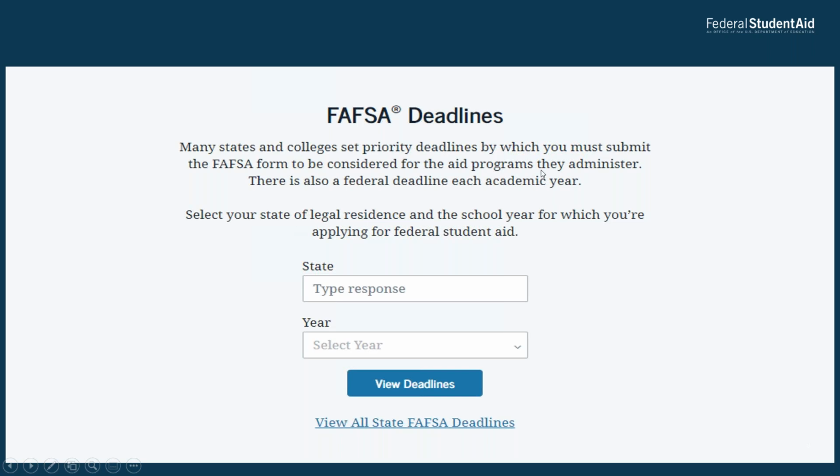The next slide will talk about FAFSA deadlines. In general, the FAFSA comes out October 1 of one year and is available for almost, I think, 22 months. So it goes from October 1 to June 30 of a year later, like a year and a half later. So students, again, if they miss the October 1 release date, the FAFSA is still available for 21-22.